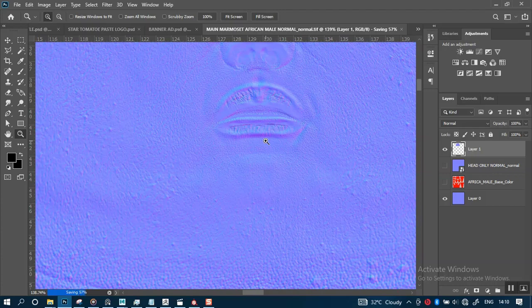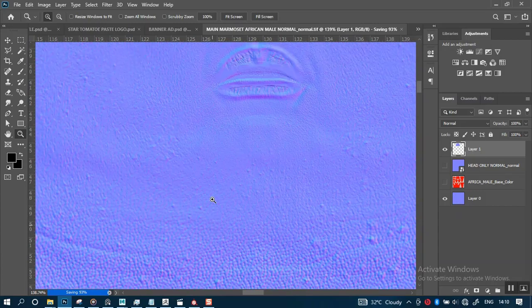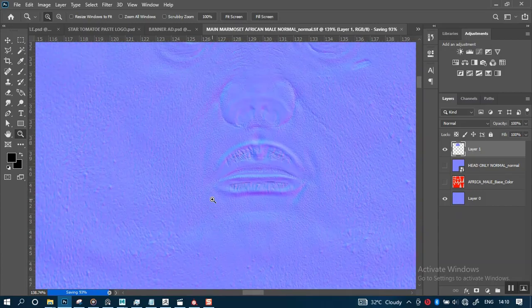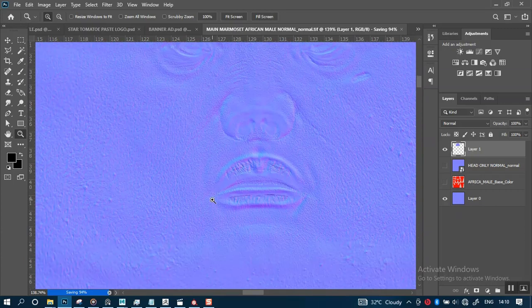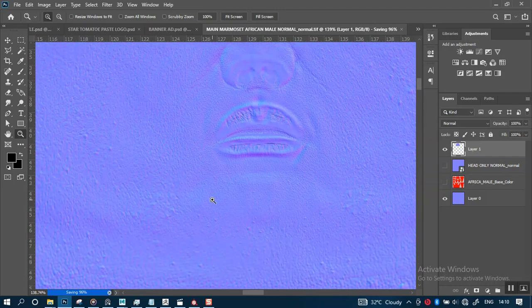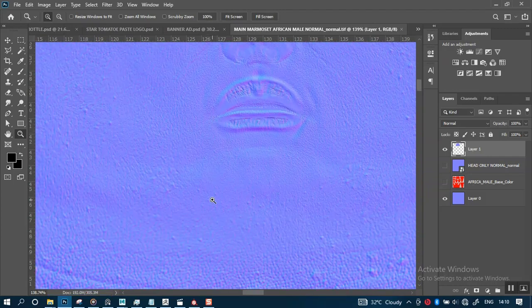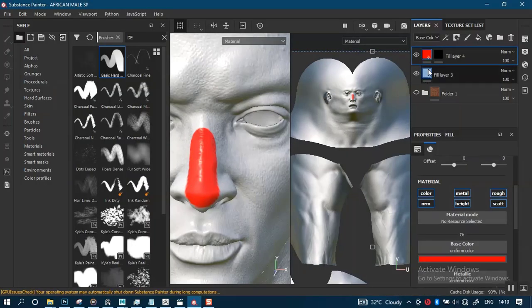So all we have to do now is just import this back into Substance Painter. Then we're going to re-pick everything out again. That should give us a slightly better result, at least for the head, which is precisely what we want. It's taking a moment to load. Yes, we're good. So I can delete this too.